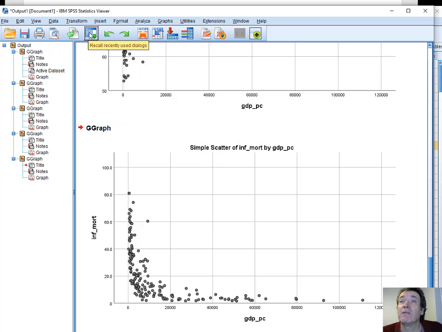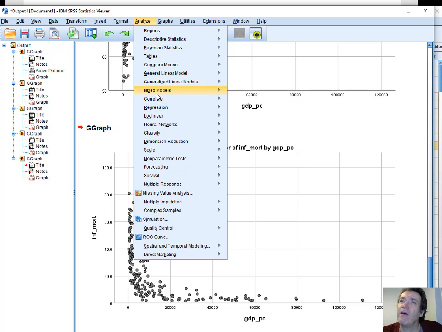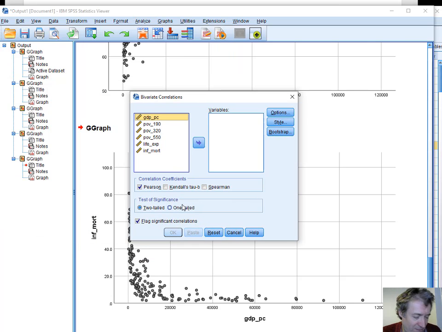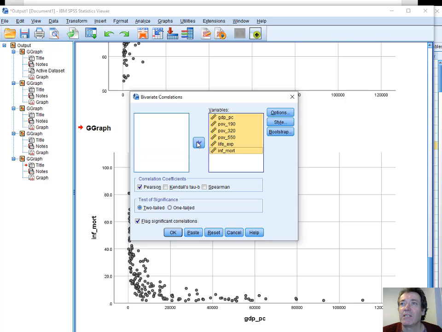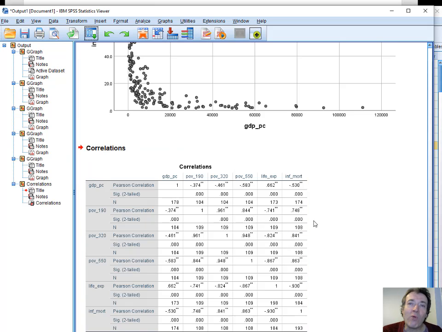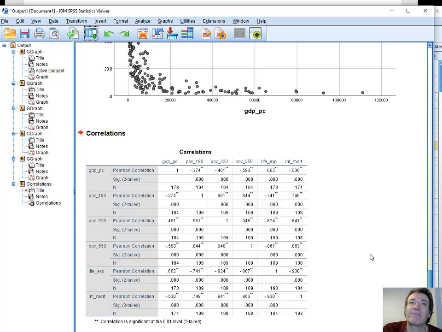Gosh, 48. So we go back to the analyze dialog, look for bivariate, or no, correlations to start with, and then bivariate correlations like so. And this is really nice because it's so simple. It only shows you the scale variables, the numbers. So you just grab a whole bunch, stick them into there, and press OK, and you're off. And you get all the possible correlations at once.